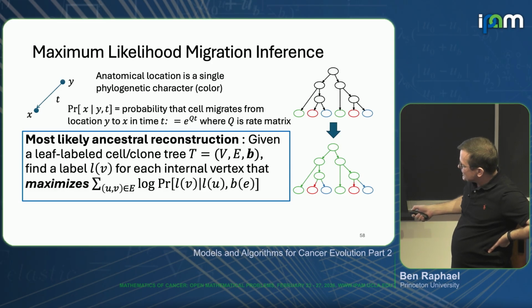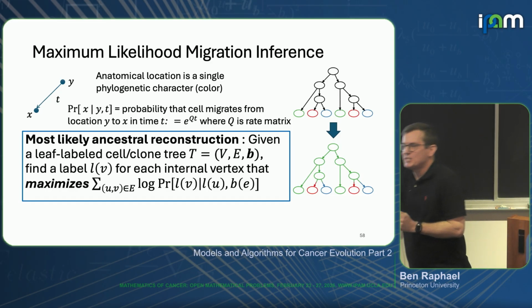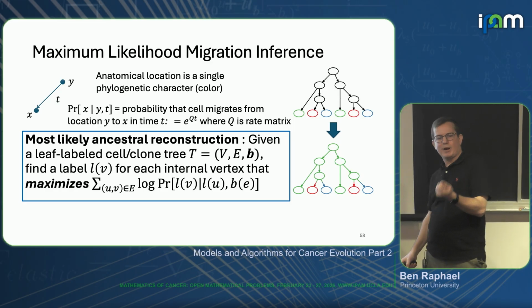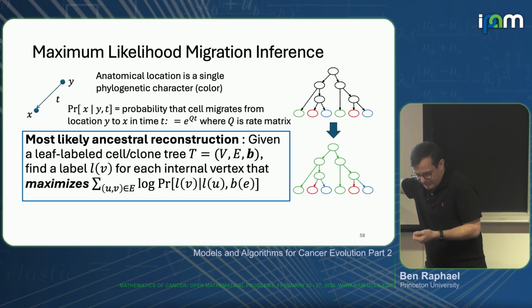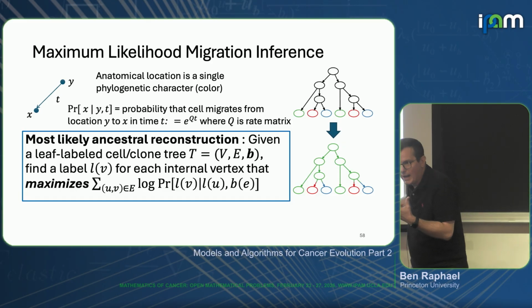Now the trick, though, is what's this sort of probability? This is now a probability of a migration. When I change state, I change color, a cell migrates, all right? So what's the probability that a cell should migrate from the primary tumor to, if red is the liver? You know, that would be the parameters of this model.